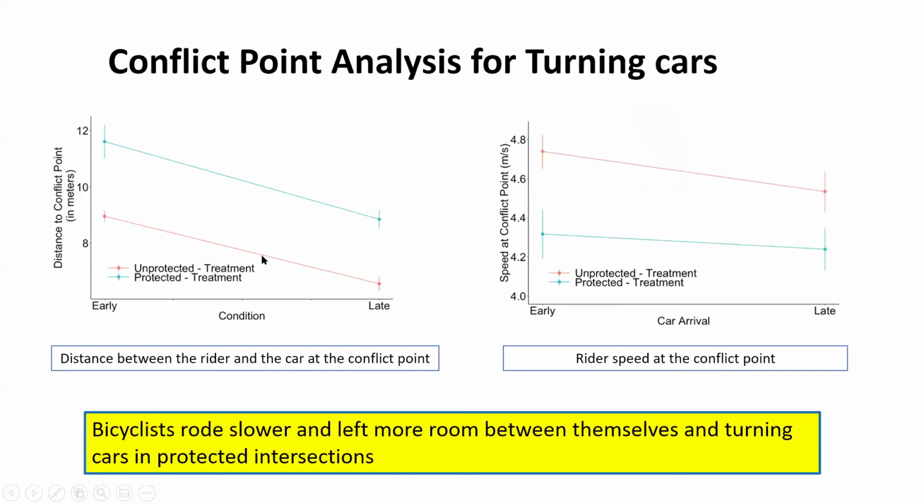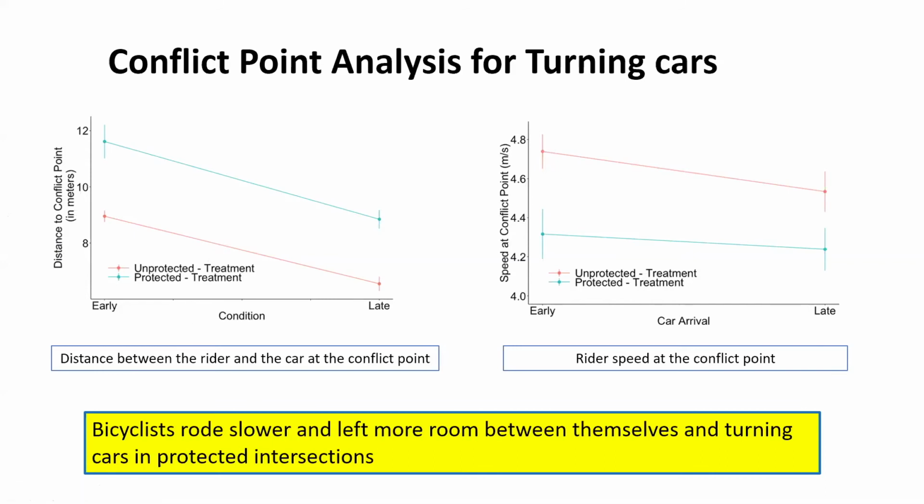So let's see the conflict point analysis. First is the margin of safety at the conflict point. When the car reaches the conflict point, what is the position of the bike at that time? Because the car is expected to arrive either 1 or 1.5 seconds before the expected time of arrival of the bike, definitely the car is in front of the bike. At the time the car reaches the conflict point, we take the position of the bike and find the difference between the bike and the car. This is the margin of safety.